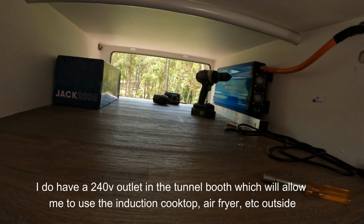Look at the space we got here. Massive now. You can sleep in there.